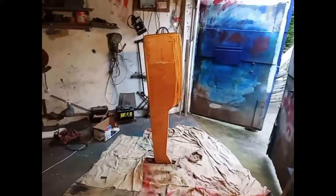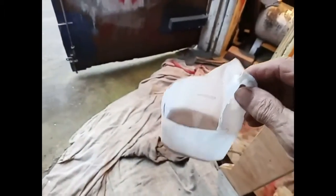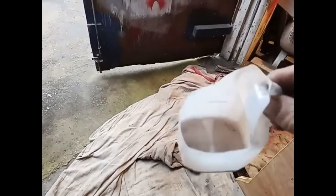Well, it seems that the mixing I've done is right. At 2% in this temperature, I've got an hour. So that's half an hour gone. I've just finished some more of that. I've recoated it, it's soaked right in, and I don't know if you can see, there are no patches there. I ain't going to need another one with the alcohol. That would soak it in well and truly. So next coat is lamination. I'm going to put that outside because I've heard stories that resin left in tubs can catch fire.